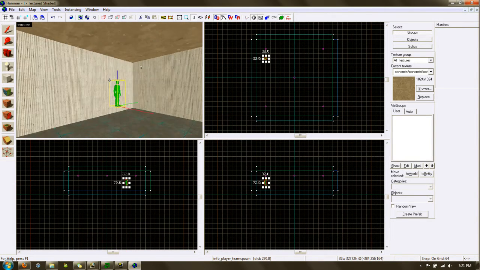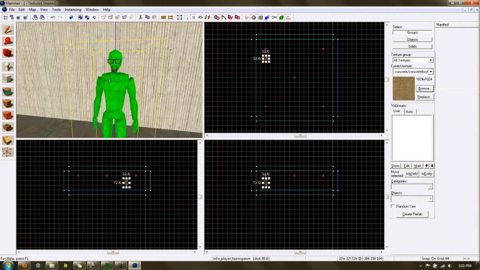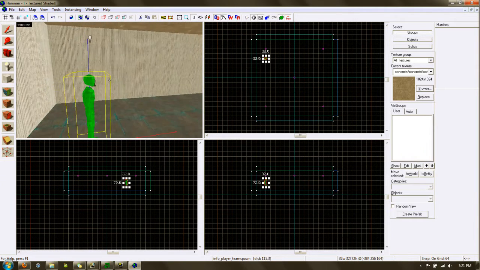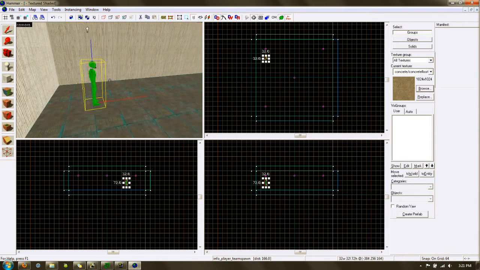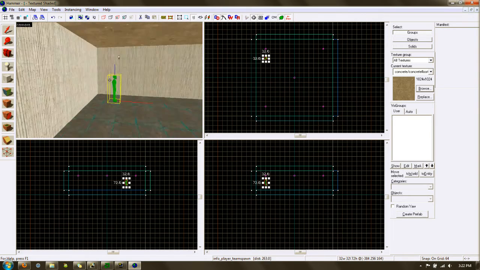If I move forward, you'll see I've got this nice little green Gordon Freeman from Half-Life, just showing that there's a spawn point. I could go ahead and turn them if I wanted to, flip them over, but it'll just designate that there is a spawn point in this area, and it'll spawn me facing where this red line is pointing.